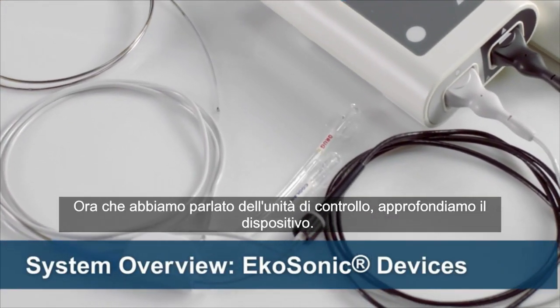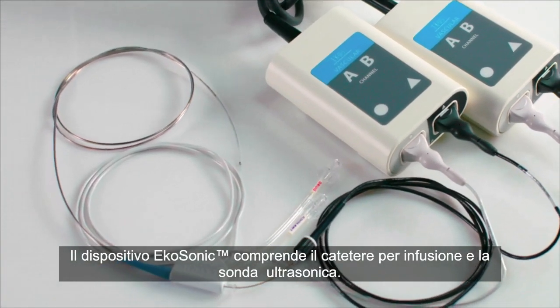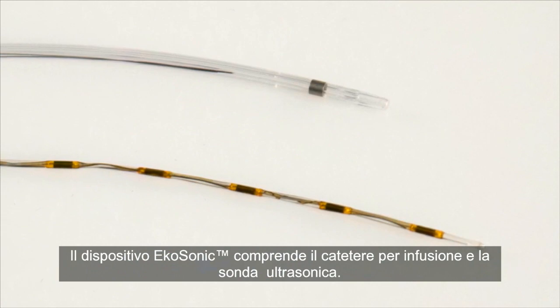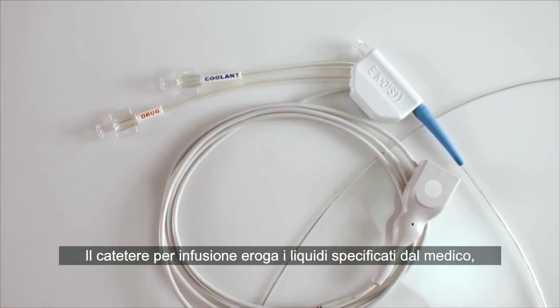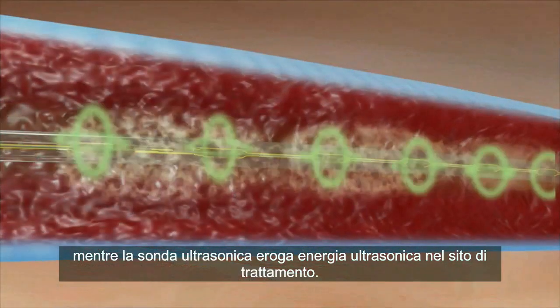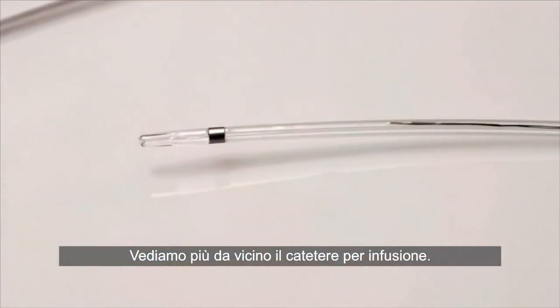Now that we've covered the control unit, let's learn more about the device. The EKOSonic device consists of the infusion catheter and the ultrasonic core. The infusion catheter delivers physician-specified fluids, while the ultrasonic core simultaneously delivers ultrasound energy to the treatment site. Let's take a closer look at the infusion catheter.